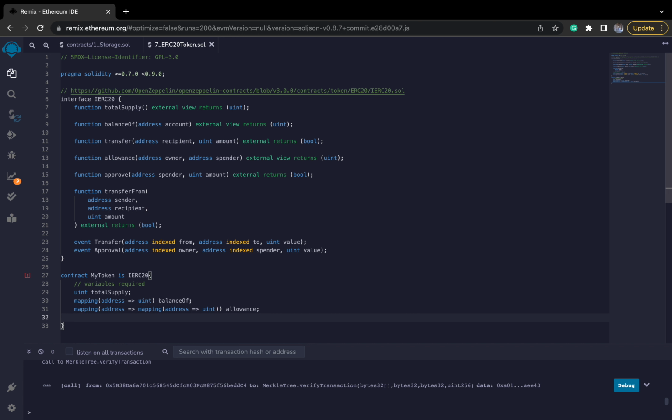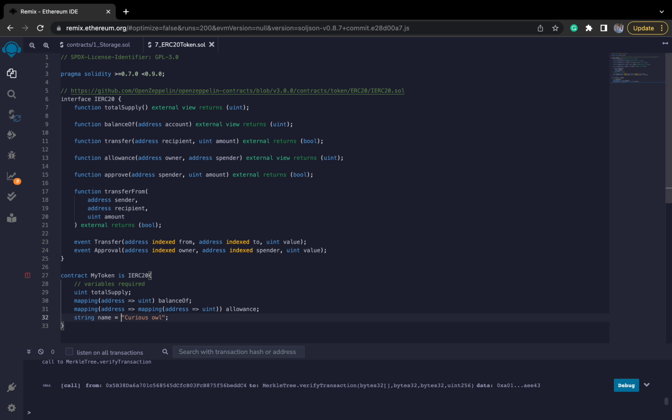Then a few customizations we can do, like adding the name of our token. I'll add the name as Curious Owl. This is my token name.